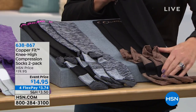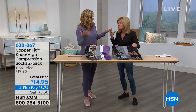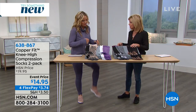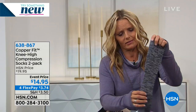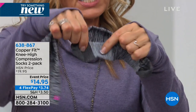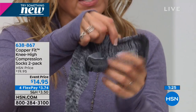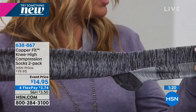What we did at CopperFit instead of those boring, orthopedic-looking things for $20-$30 — where you felt like a sausage, skin popping over, itching when you took them off — we really reinvented them. We made fabulous colors, and just look at the compression that runs all the way down through the calf, through the ankle. You've got reinforced heel, footbed, and toe, and then compression on the arch all the way through your foot. This is just like getting a whole lower leg massage.